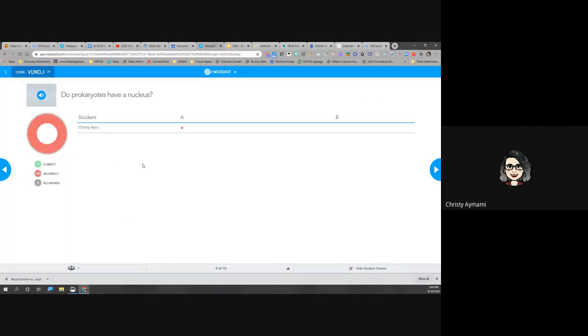And then here, it'll show you all the students who chose A and who chose B. Now remember when it let that kid go back and change his answer? So I had done it correctly the first time, and then they went back and changed it to the wrong answer. So it didn't keep that first answer. It only kept the second one. So that's going to be something to let the kids know, that it's only going to take your most recent submission while you're still in there.